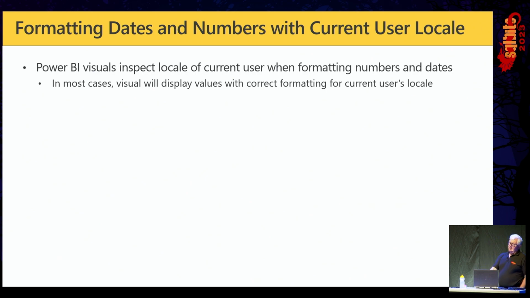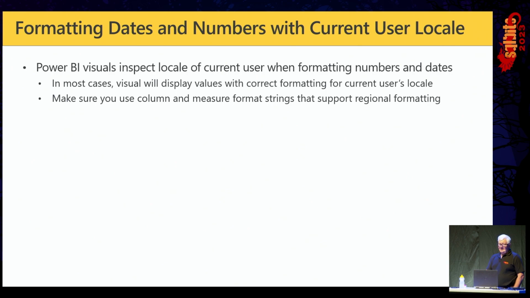Now, when it comes to formatting dates and numbers, let's get that out of the way. And that turns out to be fairly easy if you have the right locale. So when it comes to translating language, you might have to write a measure saying, if that, then this, if another case, then that. However, with locale, generally we don't do that. We just make sure that our columns and measures have the correct format string. And visuals can see what's the user's locale. Okay, I see that. What's your format string for short date? And it will automatically give you something different for EN-GB and EN-US.